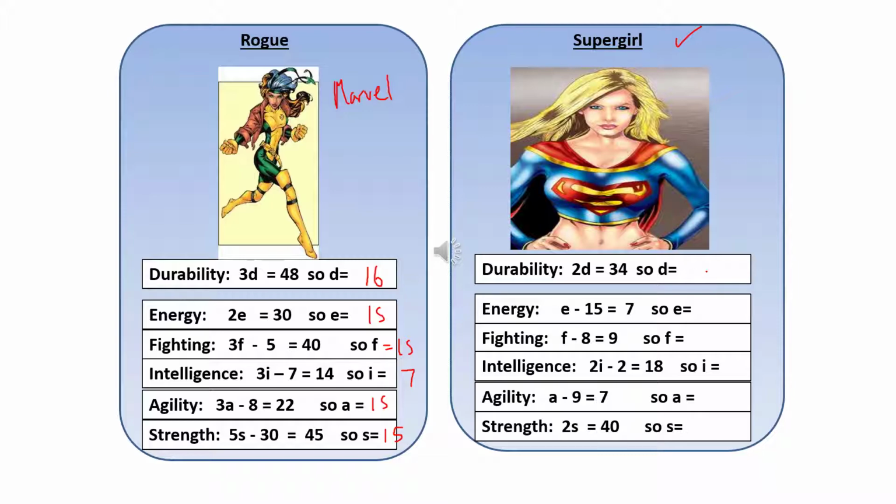So Supergirl, her durability is 17, so slightly better than Rogue. Her energy is 22, very strong energy. Her fighting prowess is 17. Now her intelligence is 10, her agility is 16, and her strength is 20. So wow, she is very strong. She beats the Hulk in some aspects. So it's quite clear to see from these numbers that in fact Supergirl is a better hero on your team because she is all round super.